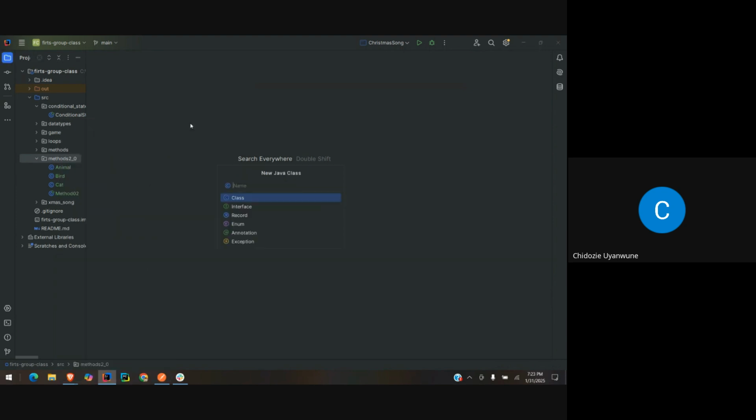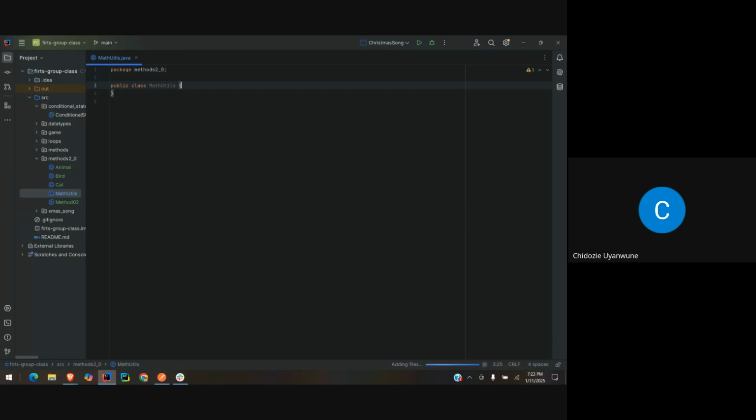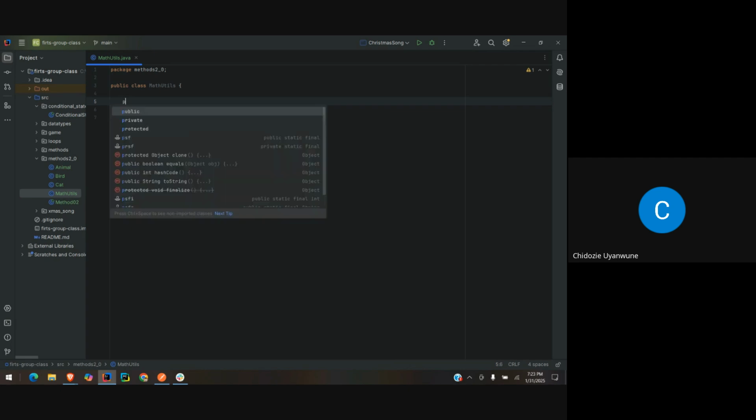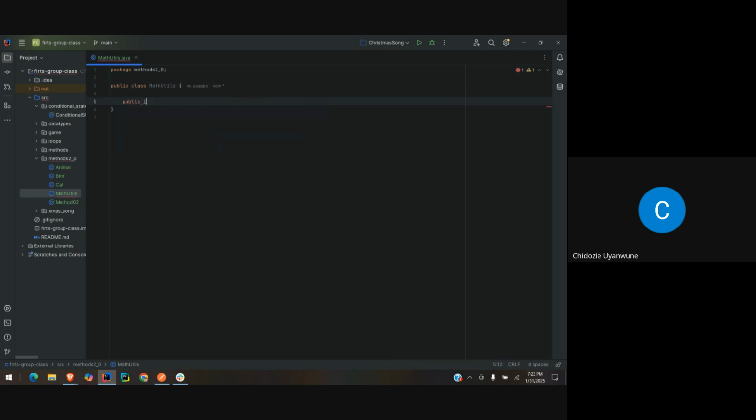So another thing that we also talked about is method overloading. Method overloading is simply a way we can maintain the same name for our method, but pass different parameters and different data types in the parameters, right? So for example, we can have a method like this, int add, that adds two numbers and returns the number.